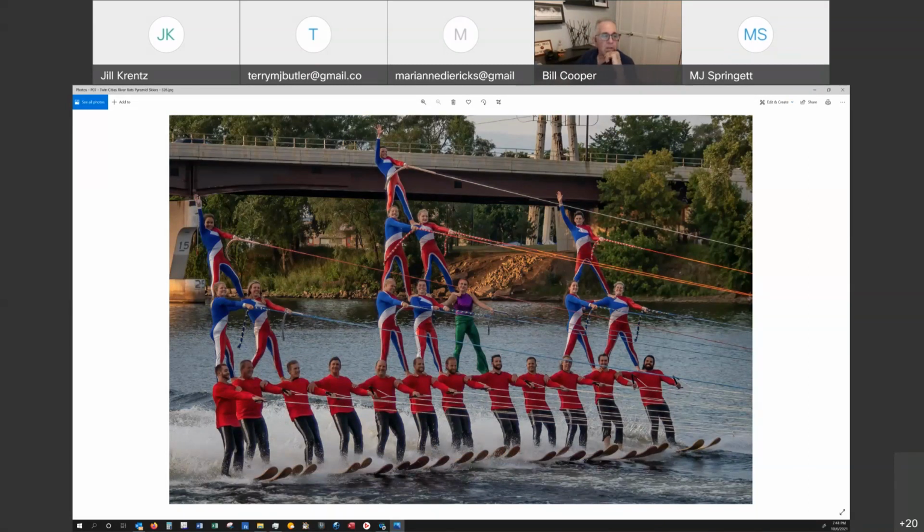Okay, so Twin Cities River Rats, the pyramid skiers. This is a very challenging image to capture with a sense of motion, and with such complex background and lighting. So even just trying to get this and what you got, wow, okay? The image is sharp. It's a good shot. Actually, it's a great shot for the team's mementos or for their marketing. I want to congratulate you on getting most everyone looking at you and the camera.